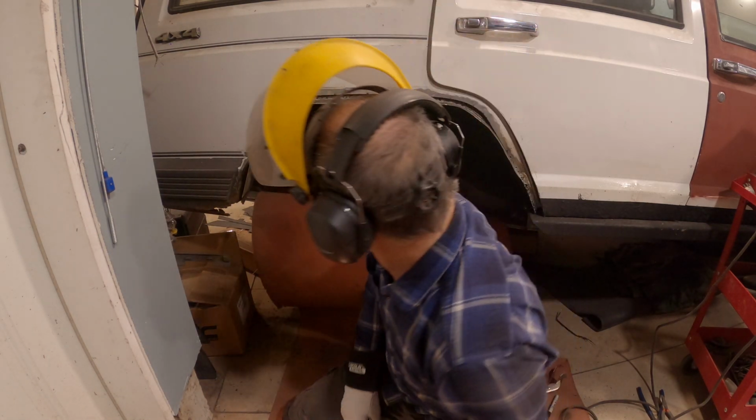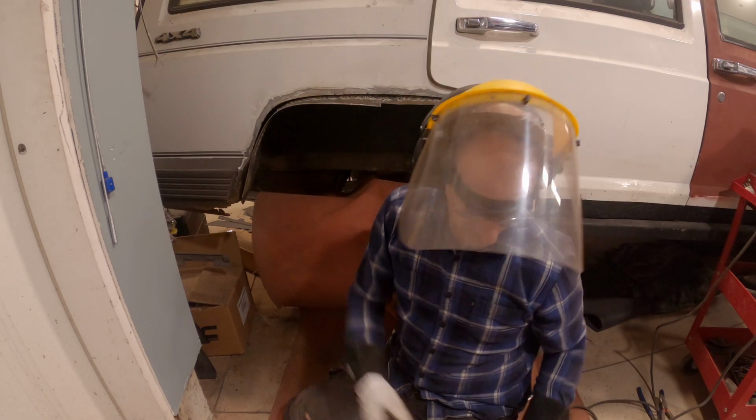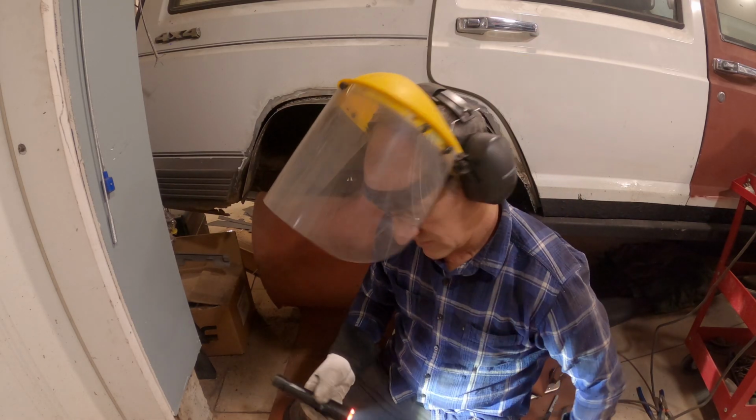Clean metal. Then I can weld the inside. Okay, do some spot welding.